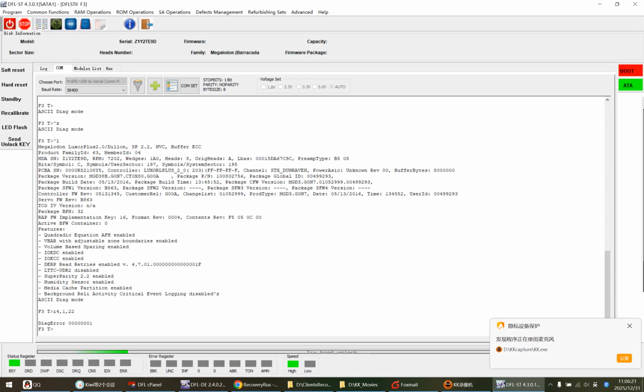Hello everyone. Now we're checking one Seagate undetected firmware repair case study, and we can see the hard drive ID information is not identified. So for this kind of undetected hard drive repair case study, we will show how to continue to repair this kind of failure and finally get the source data back.